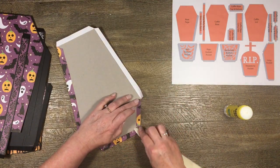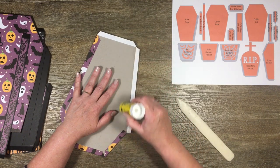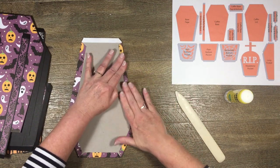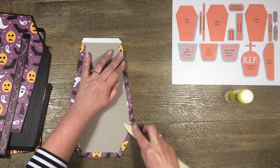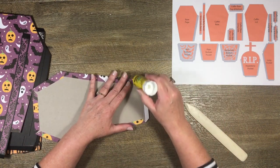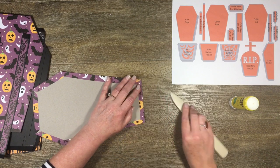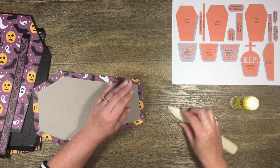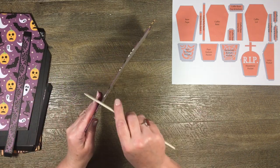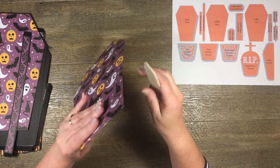Slide that down. And this one. Fold that one down. And then the last bit here. Slide that over there. Fold that one down. Give it a burnish. Okay, then we can get rid of this glue. And then I'm just going to run around the edge like this, and it just gives you a nice flat edge, which I think is a nice way to finish it.